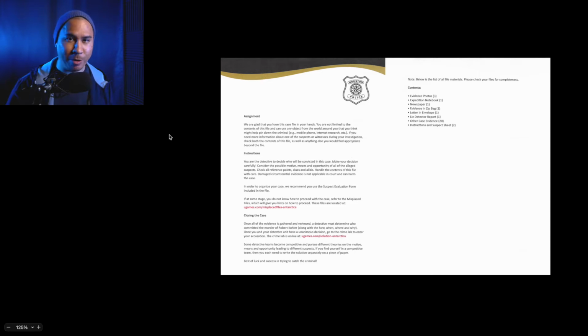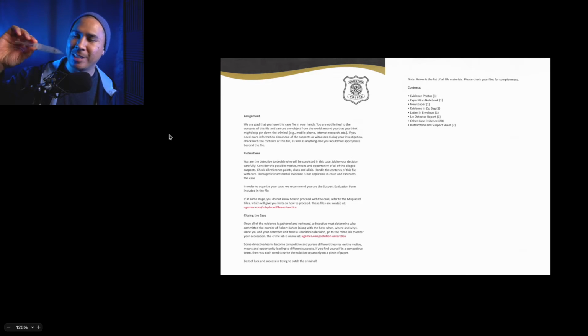So I have the physical documents here in case I need to look up anything with my own eyes, or maybe take a closer look at something. There was one thing in the envelope that I could not really get onto a computer because it's a physical object. It's right here. It's like a syringe or something. It says discard after use. When we get to it, I'll probably just take some close-up video of it, but we'll see when we get to that point.